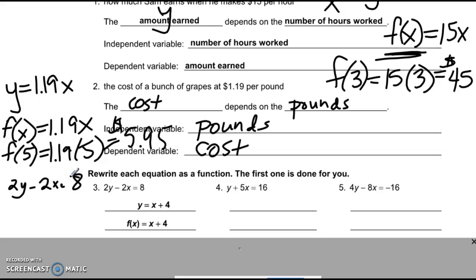So we've done equations like this before where we're trying to isolate a specific variable. There's more than one variable, and we're trying to solve for it. So we want to get y by itself. And right now it's 2y. We want to get 2y by itself. So in order to do that, we're going to add 2x to both sides. And that gives us 2y equals, and I'm going to put my x first just because it's proper to put your variable first, 2x plus 8.